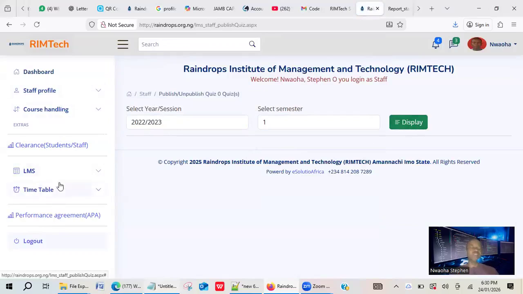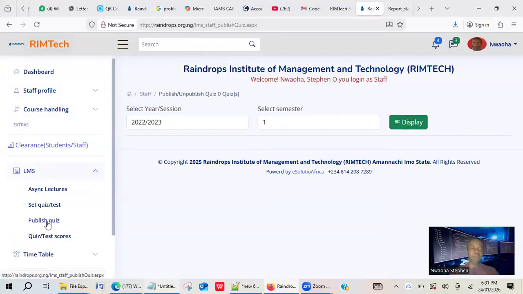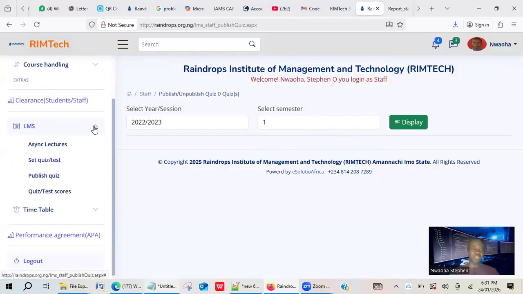At the point of publishing the quiz, you will also have the option to set some other parameters like the time allocated for it and so on. And then at the student side, the thing is designed like the conventional CBT environment, just like it was modeled after the JAMB CBT environment. But that one is on the student side, and that one has its own separate video also. But this is just a quick demonstration of all this.